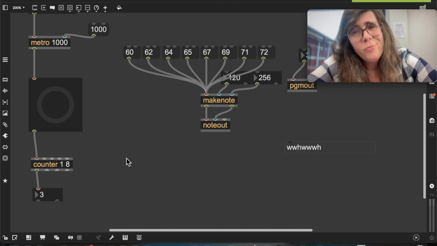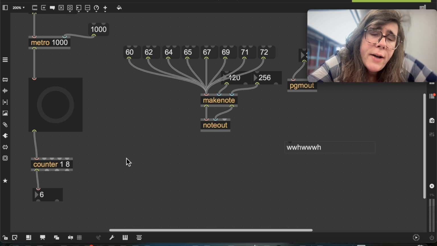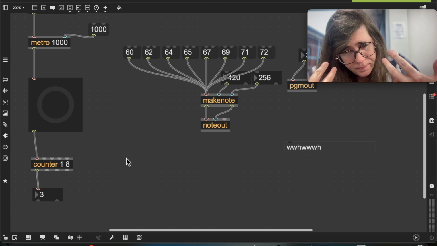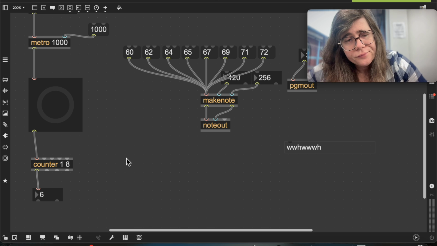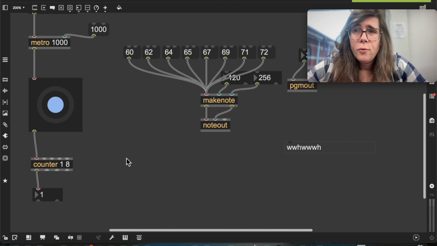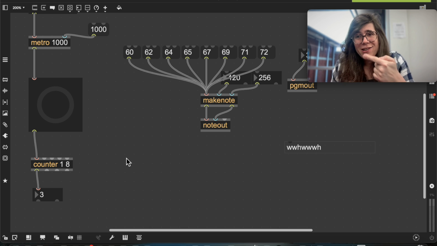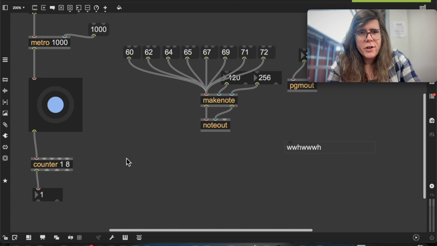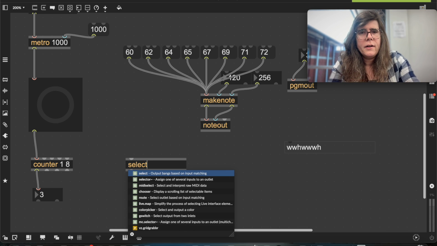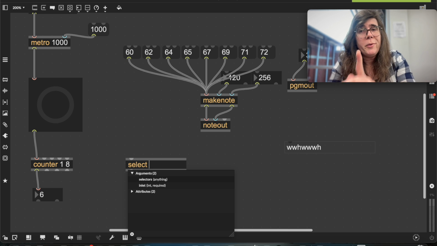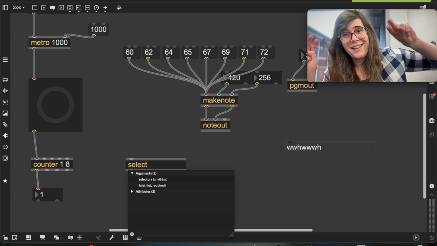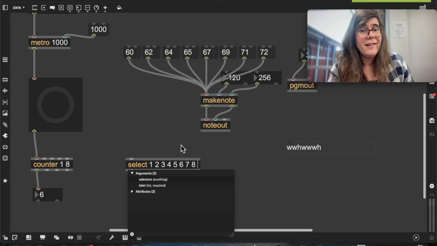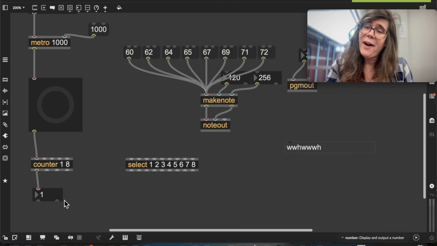It works. Hooray! Okay. Now something is keeping count, because it wasn't doing that before. This thing is actually keeping count. Now, how do we tell it, when you have a 4, do this one versus a 6? How would it know? There's an object we're going to use called select. Now, select, for every argument we put in, it's listening for that input. So 1, 2, 3, 4, 5, 6, 7, 8. Why? Because those are the ones we're counting.